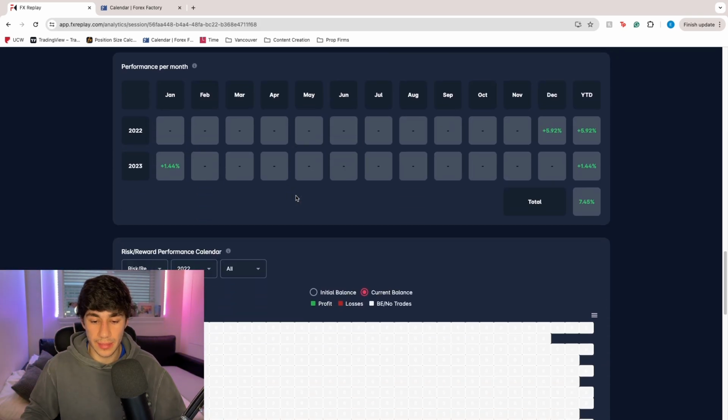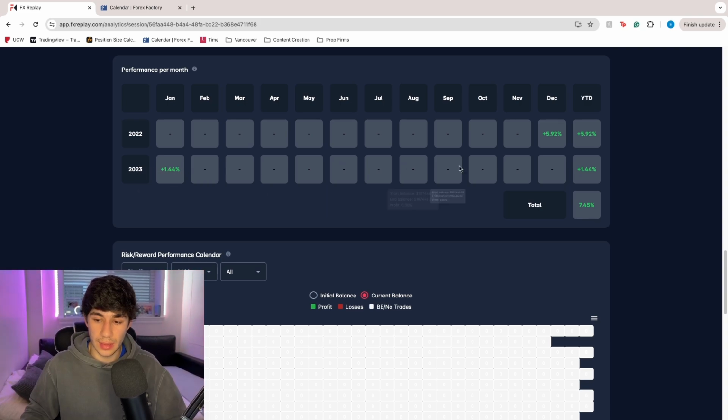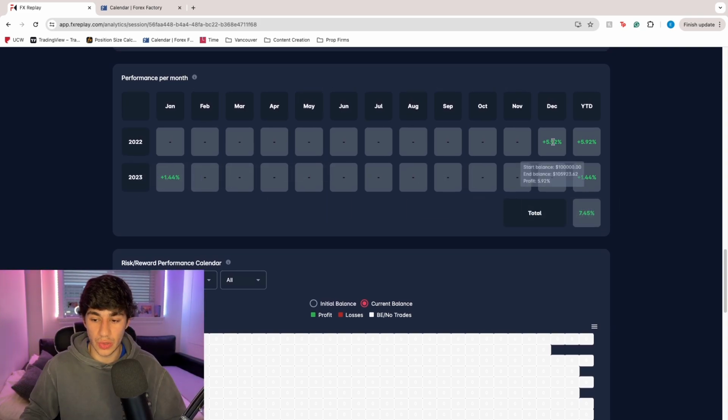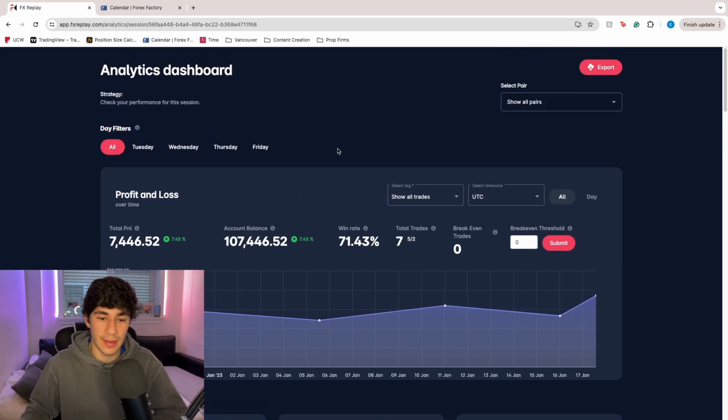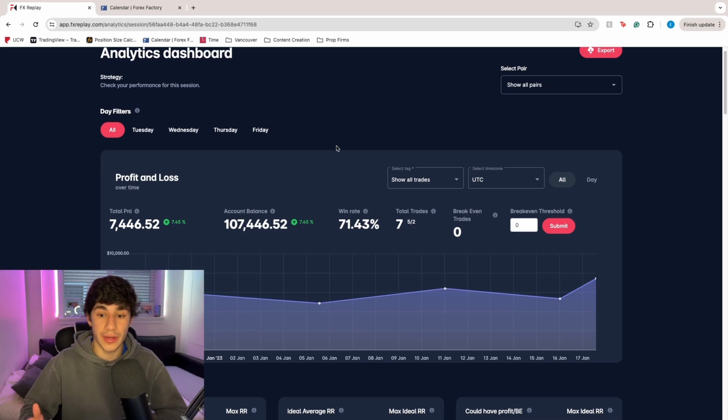So we can see this was basically what happened. In 2022, through December, we did a 5.92%. And in those 18 days in January, we did a 1.44%. Honestly, I usually aim for 2 or 3% per month, so actually making 7% is insane. That's an outlier, which basically means that it's very likely that in the next months there will be some losing trades, or the percentage return decreases a little bit, based on the fact that, like I said, my average is between 2 or 3%, or at least that's what I aim for.